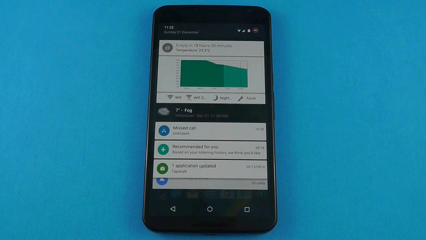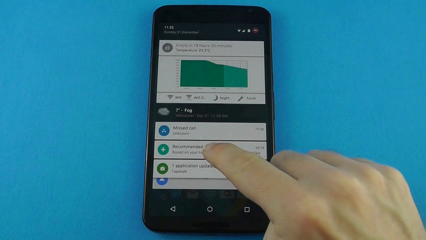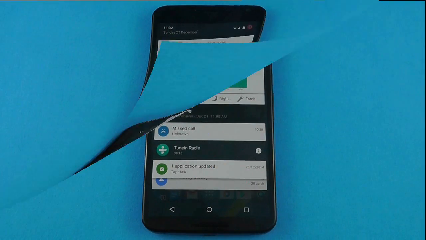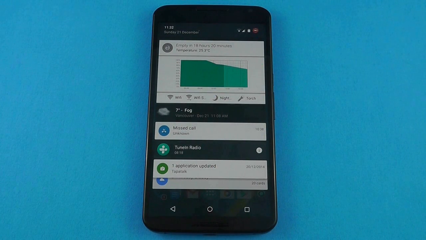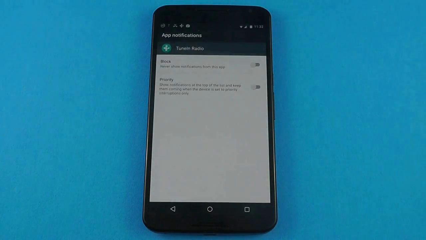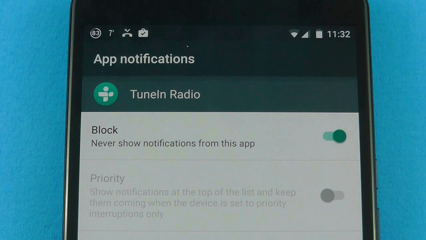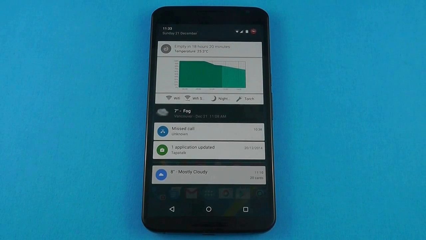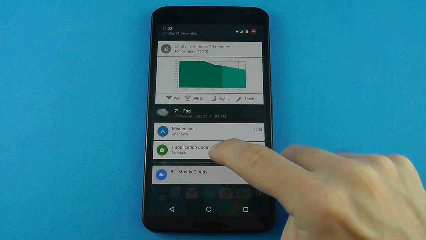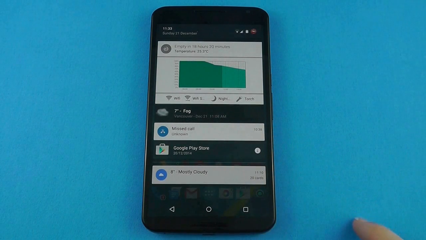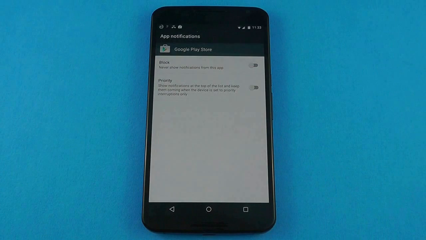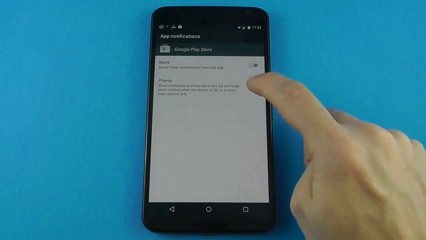If you want to know the source of an application, long press on it to display the application name. When a notification source is displayed, you can press on the information icon to take you to the app notification settings for that particular notification. You can then choose to block the notifications from ever appearing again, which can be useful for over-eager games and social media apps. You can also set notifications to priority from the same screen by long pressing on the notification, tapping on the information button and then toggling the priority tab on the app notification screen.